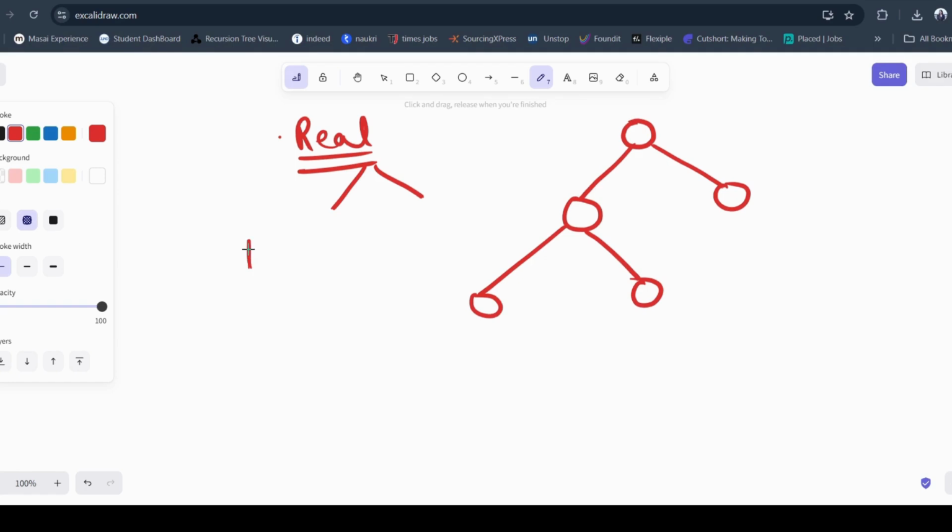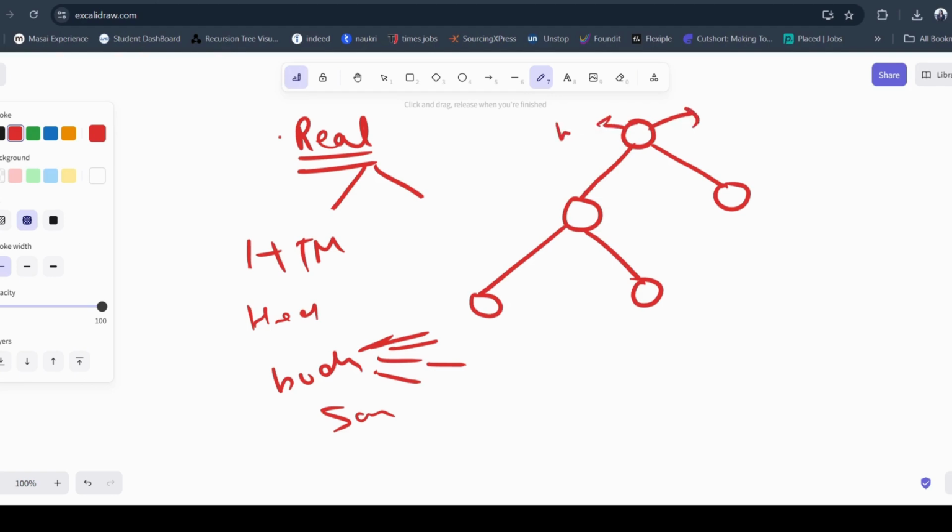As I just told you, HTML, then there is a head tag, then there is a body tag, then a script tag is there, and inside the body we have lots of different elements and tags present, right? So think of it as a head node, and here it is the HTML.